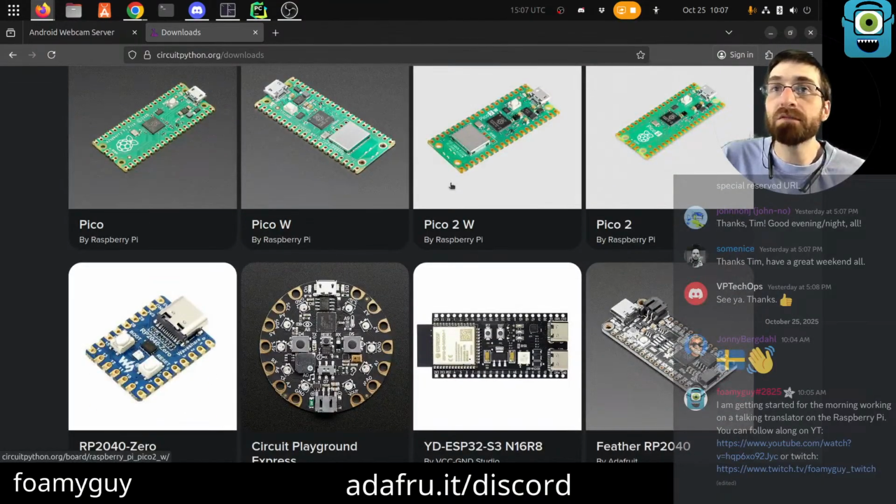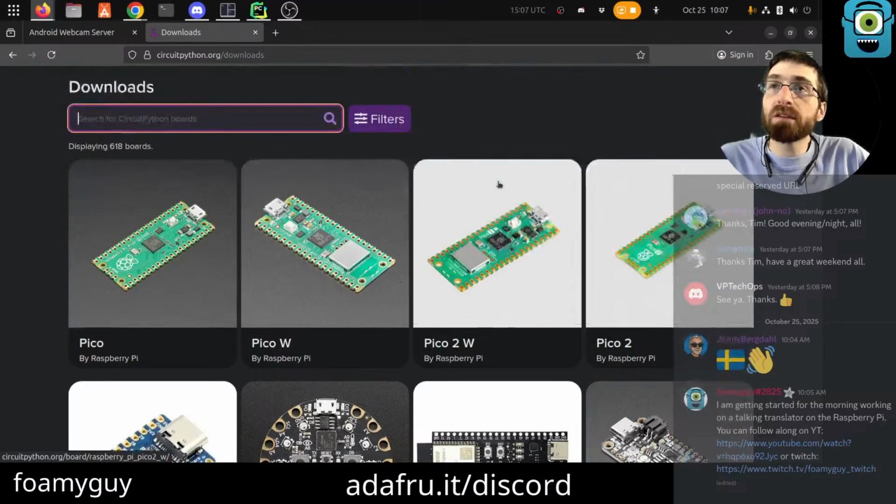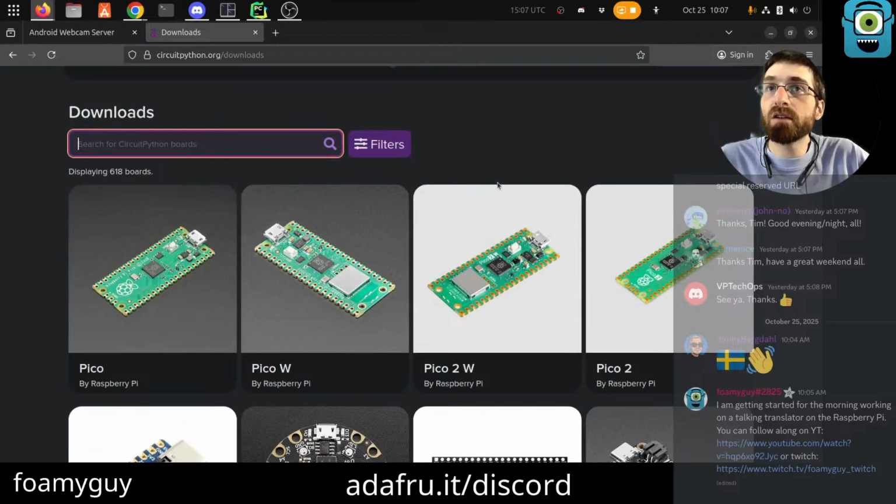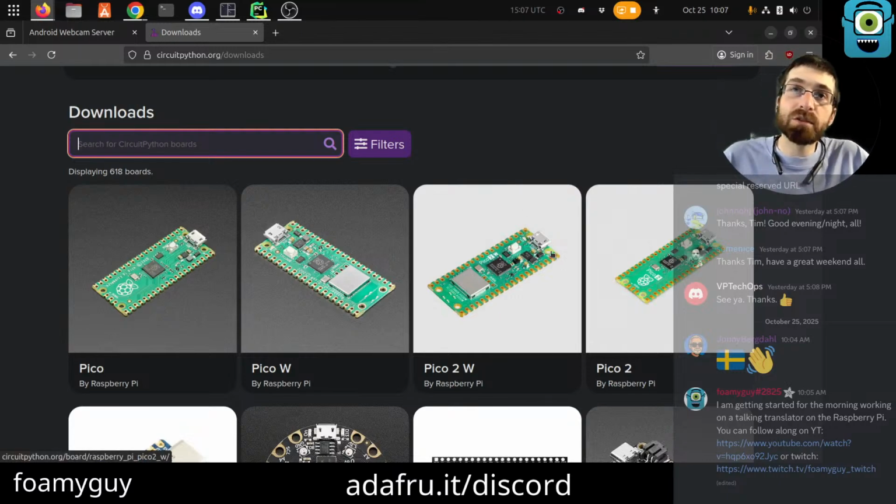CircuitPython runs on even smaller computers, both in physical size and also in computing power. They allow you to interface with other electronic components. So CircuitPython is a way that you can program these devices. The way it usually works, you plug it into your computer with a USB cable. It shows up like a thumb drive.